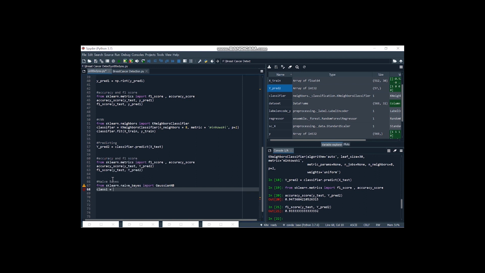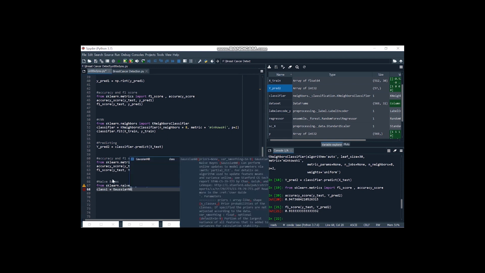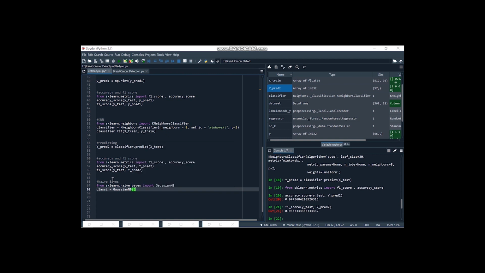I will call this as an object. Yes. Now we don't need to define anything, if you see here. Okay, now let's feed our data.